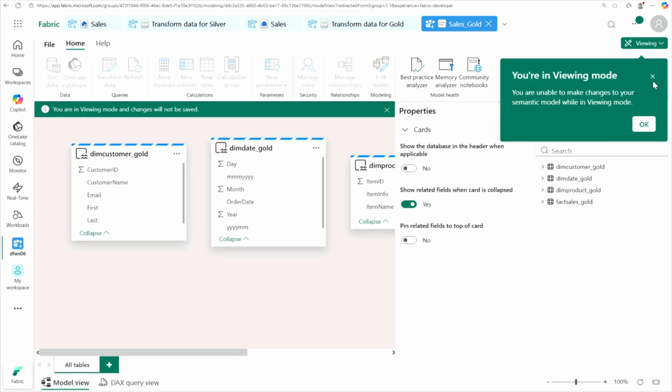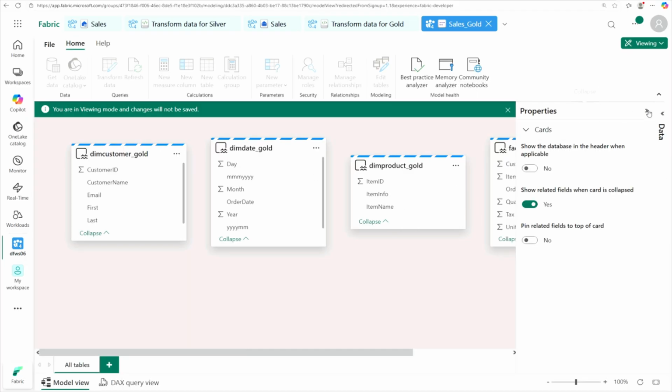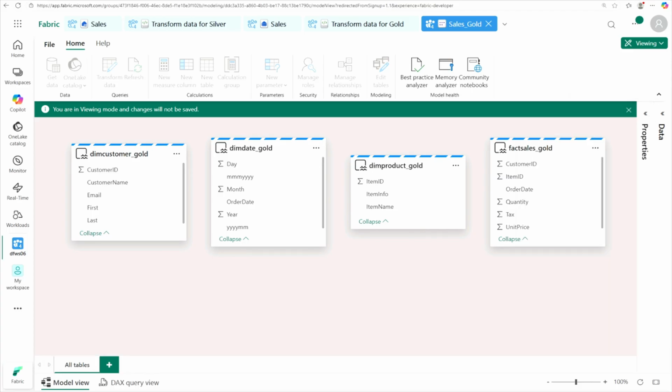So you can see that the semantic model is there. Let me close these two. From here, you or another team member can create reports and dashboards based on the data in your lakehouse. These reports will be connected directly to the gold layer of your lakehouse, so they will always reflect the latest data that we have processed in our lab.